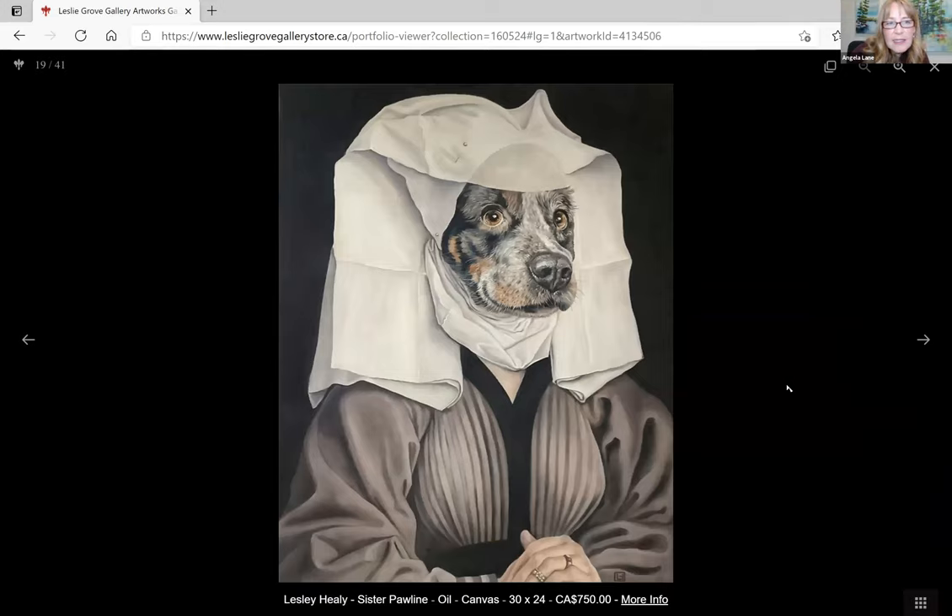The next piece — Leslie is not here. For something completely different, really different. She says her interests are focused on color and realism. You can see she's taken a view from here in a way that mixes the human and the dog, which is very interesting in the way she's structured it. It's a different take on the view from here — and she even shows the human hands and the wedding ring.